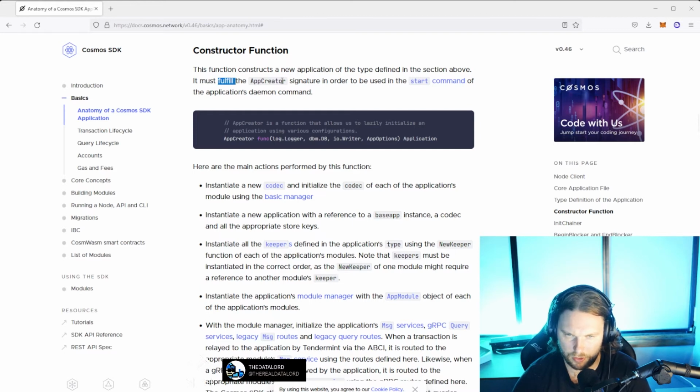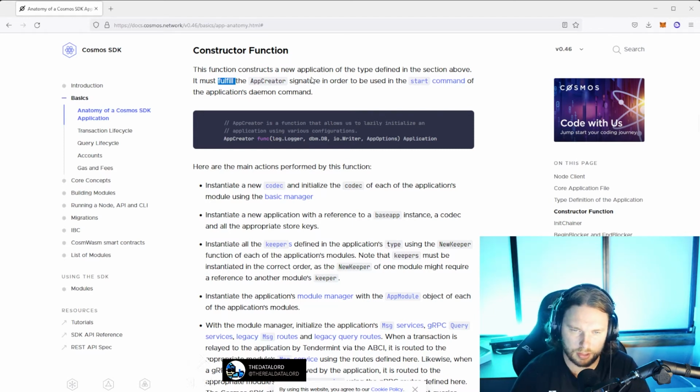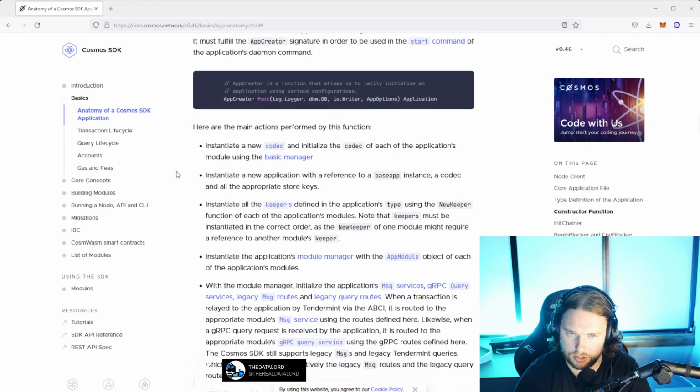It must fulfill the app creator signature in order to be used in the start command of the application's daemon. Okay. So it has to be signed basically in order to be seen as legitimate and work when we first start up that background service. That's my understanding and translation of that.